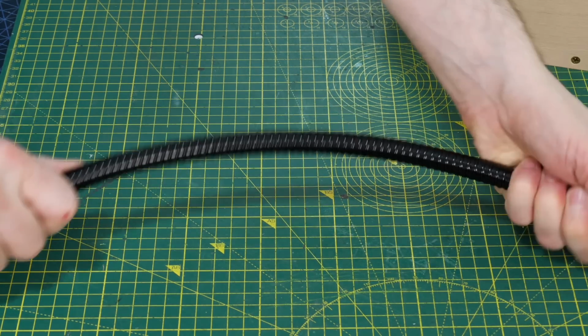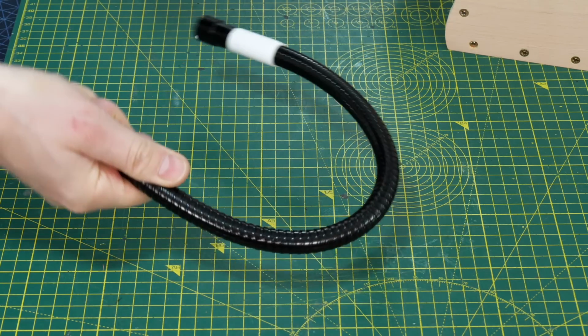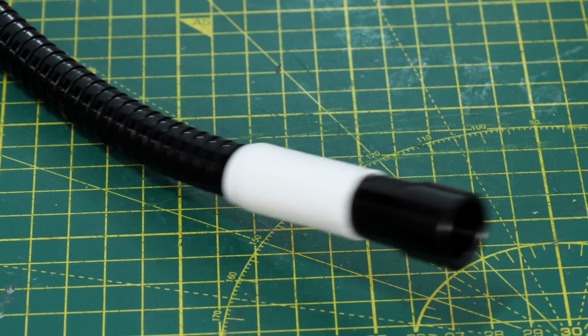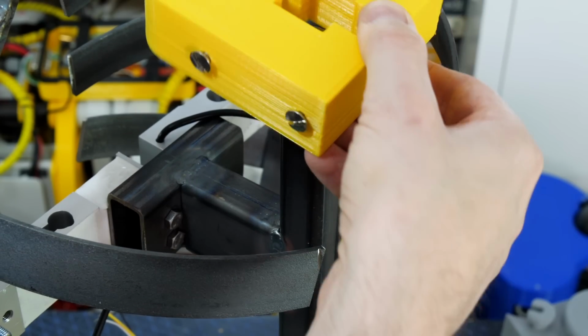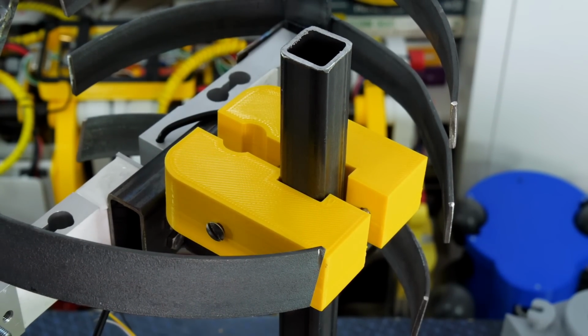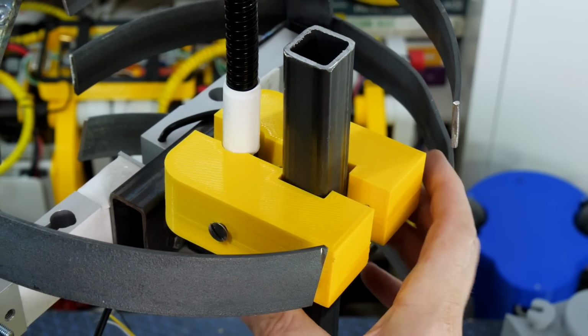This is a gooseneck mic stand, which is the sort of thing you'd have on a DJ console or a tour bus with a microphone on the other end. I've put a bit of sleeving around one end to make that a uniform diameter, and that's going to fit into a 3D printed clamp that fits on my spine. So basically this is going to poke out of the top of the body and form part of the neck.